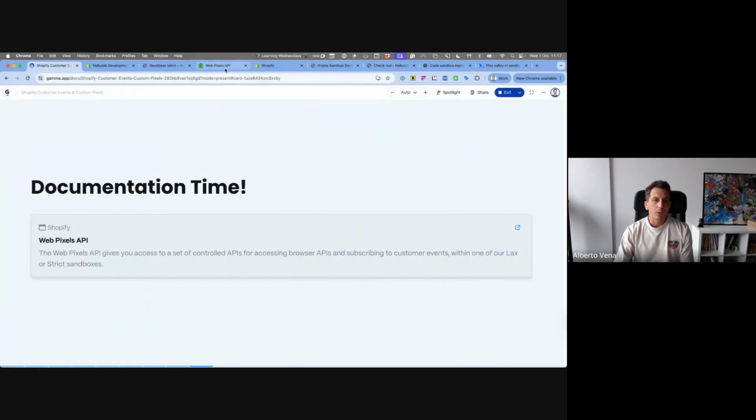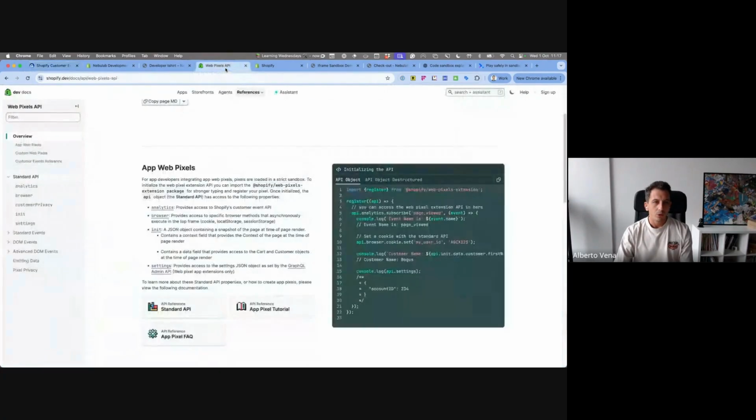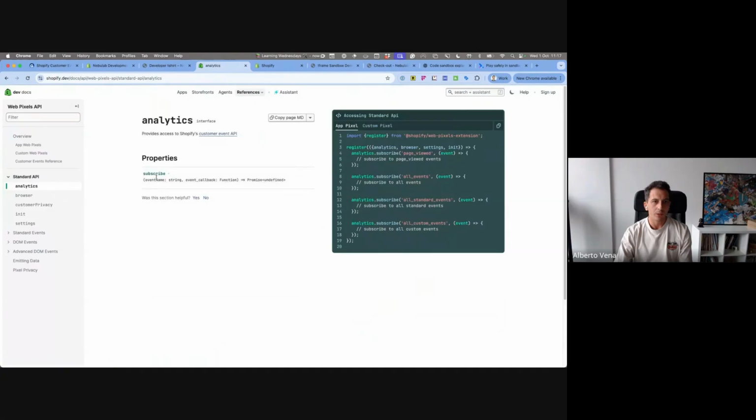Let's see together some documentation about this feature. If we go on the Shopify.dev docs, we will see very clear documentation about how this works and which kind of API is exposed. For example, in any pixel, we have the analytics object, which allows us to subscribe to events, which is what we used before.